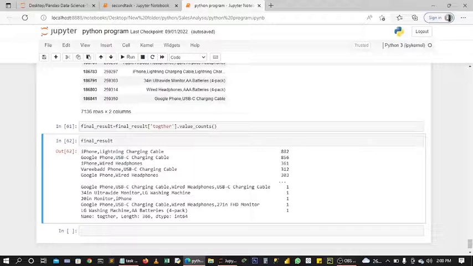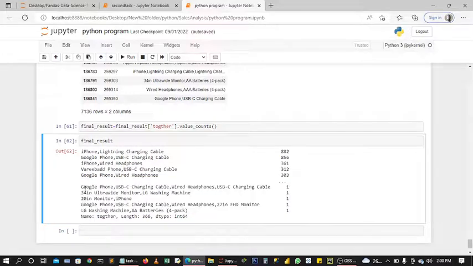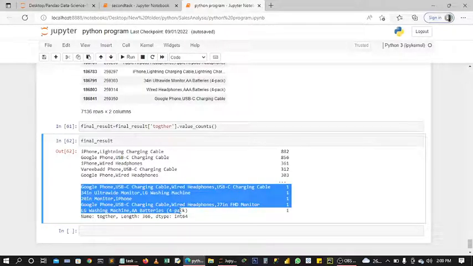Remember I told you our data frame displays the first 5 and the last 5. So it usually shows the first 5 and the last 5.